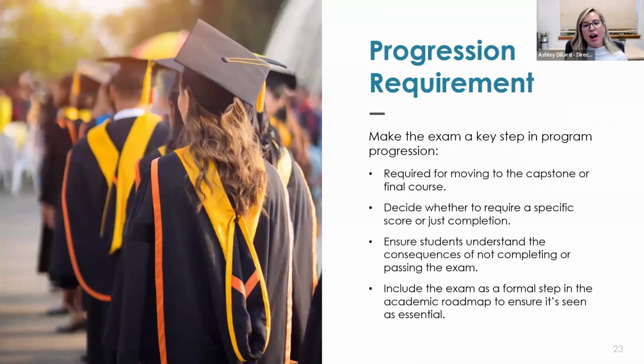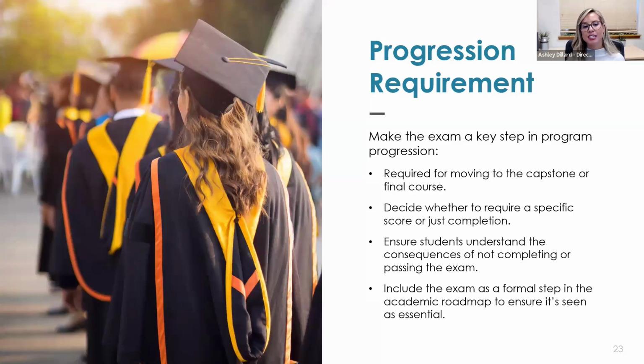Okay, so another strategy that we have learned about is to make the exam a progression requirement. And what this means is that students must complete an exam in order to move on to perhaps their capstone or their final course within the program. And something that you should think about is whether or not to communicate a specific cut score that is set by the institution, and then making the exam a necessary step in the program reinforces its importance.